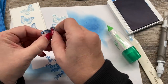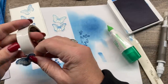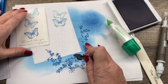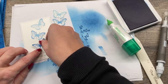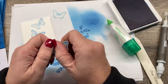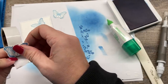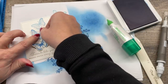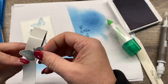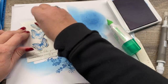So I'll take each of these and of course curl them a little bit and then place them right on top of the ones I stamped onto my frame here. And I like having the image underneath because then it kind of just makes it a little bit more dynamic looking, which is kind of cool. I'll pop that up right over the top. And then, of course, we'll embellish this with our pearls.